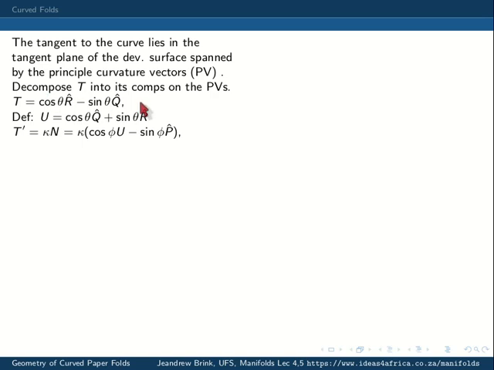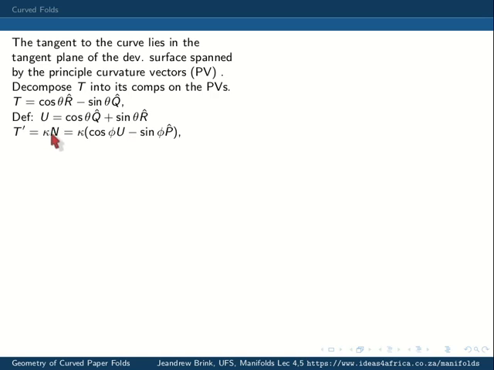Or in fact, you can express n in terms of p, q, and r, basically doing the same thing I did with t. You could say n is expressed in terms of r, q, and p simply by taking the dot product. So if you take the dot product of n with p, then you get minus sine phi. So just as we expressed t, you can do the same thing for n.